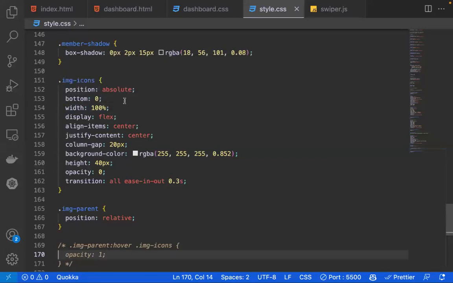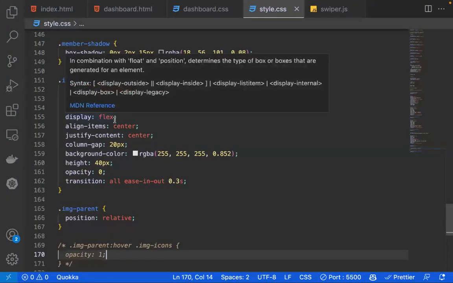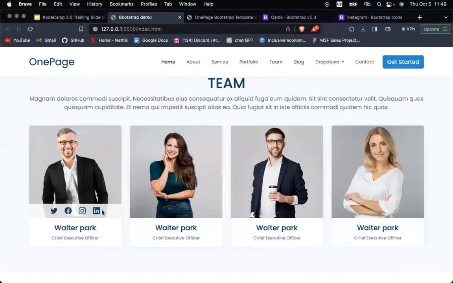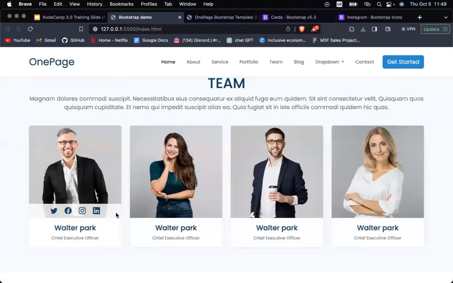Because bottom 0 places our image icon directly at the bottom of our image box. So we have width 100% to contain the entire width. Then flex, so that we can place these guys at the center. So we say flex, items center, justify center, and then column gap to have a gap between the icons, which is 20 pixels, and then background color white. But we needed transparency for the background color because it's not complete white.